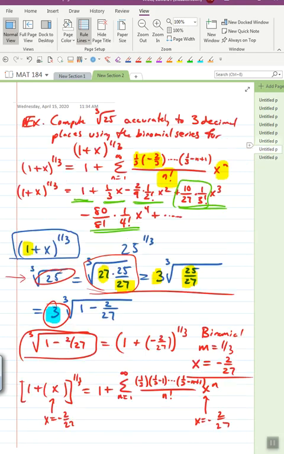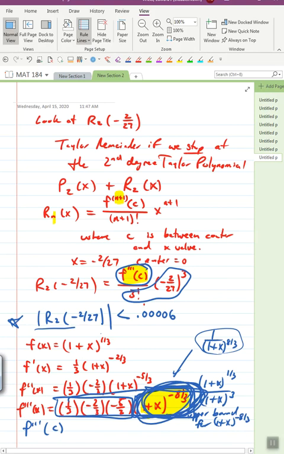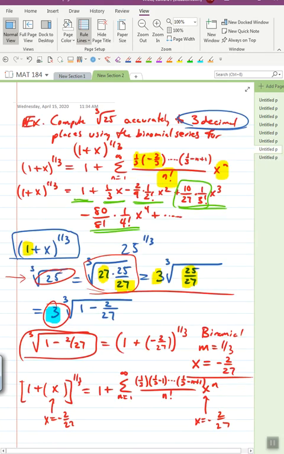Okay, by the way, what were we trying to figure out here? If we could compute this accurately to within 3 decimal places. If my error is less than this, haven't I computed it to within 3 decimal places accurately? The answer is yes. Now, what this means is, and I sort of jumped to the end here, I also checked R1. That is, what would the error be if I stopped at the first degree term, and it was not small enough to guarantee that I was accurate to 3 decimal places.